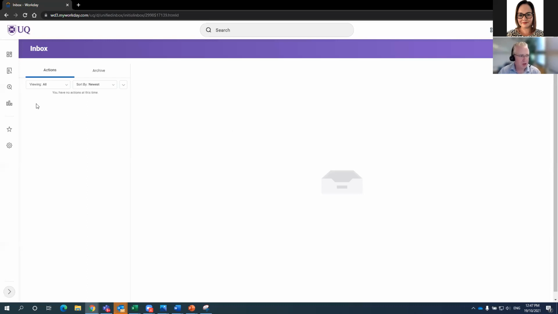The other way that you would also see it is when you're actually in here with an inbox task to approve. It would say there is an approval step and there's a little grey button called switch account, and you would come again into the same inbox in order to be able to see all those inbox tasks that are ready for approval for that particular individual.